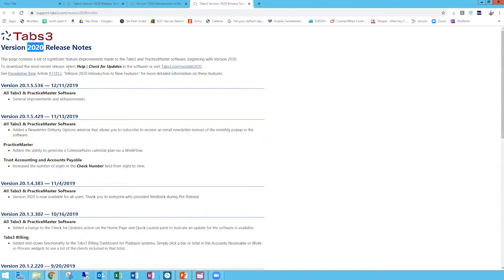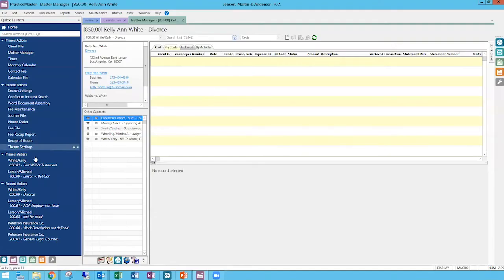When you first come in to Help About, you'll see everything that's changed since the initial release of 2020. They added a badge to check for updates. There didn't used to be a little red circle that tells you how many updates there are next to the check for updates icon that shows up right over here.